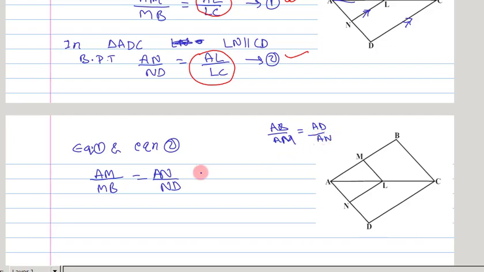Okay. To prove this, if you observe this equation, we got a third equation. In this third equation, what do we have with respect to what we require to prove? We have AM and AN, and what we don't have? MB and ND. That means if we are able to eliminate these denominators from the equation, we may get the required one. So to that, I am going to apply invertendo.